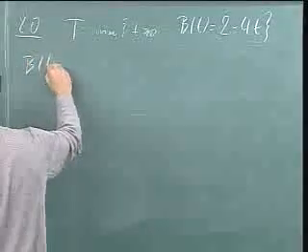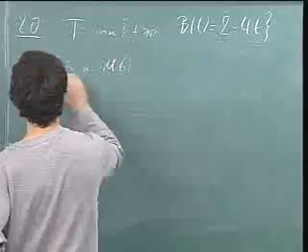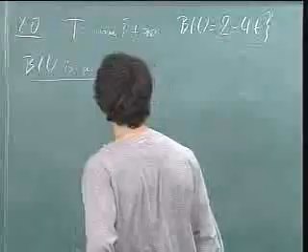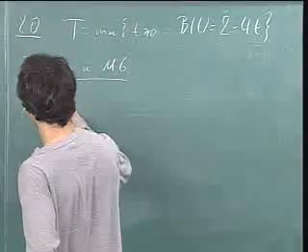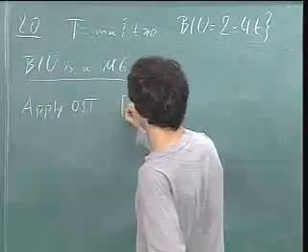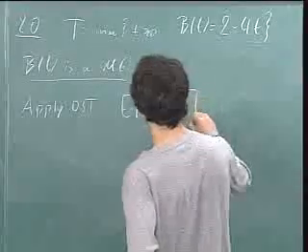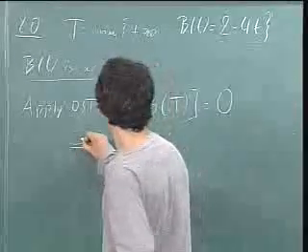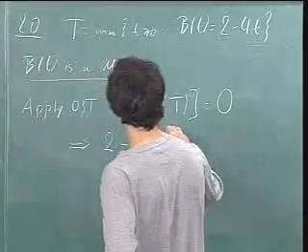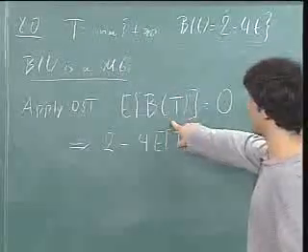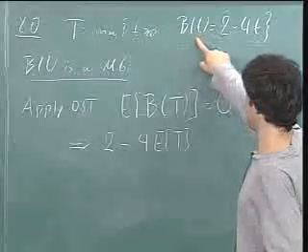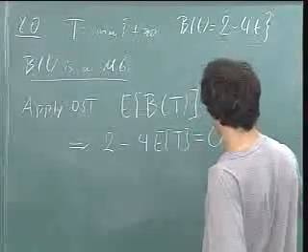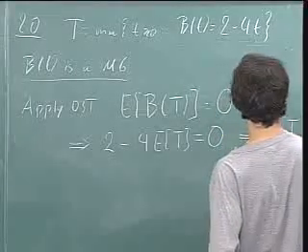Well, we remember that B(t) is a martingale. So, assuming that this stopping time meets whatever conditions are needed, we can just apply optional stopping. In other words, the expected value of B(T) will be equal to the expected value of the Brownian motion at time 0, which we know is 0. So we get that 2 minus 4 times the expected value of T, because we know that at time T the Brownian motion will be exactly equal to 2 minus 4T, and this is equal to 0, which implies that the expected value of T is equal to 1/2.